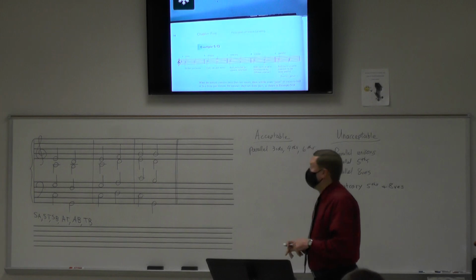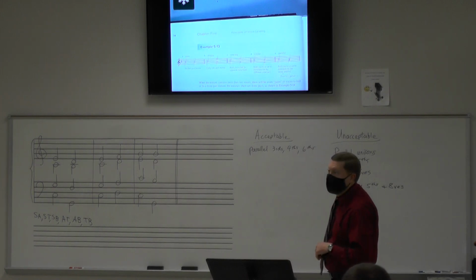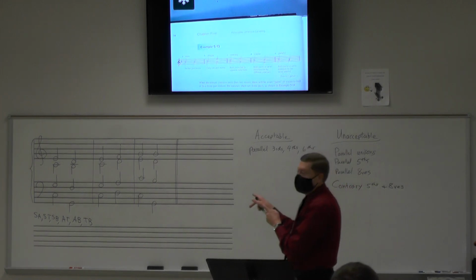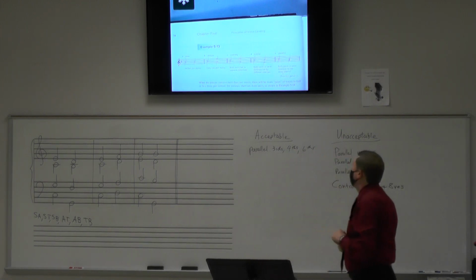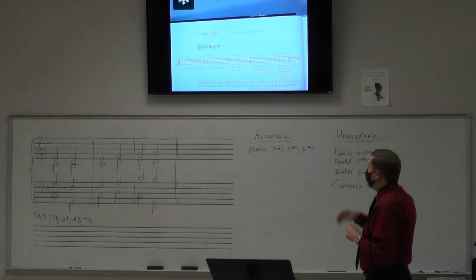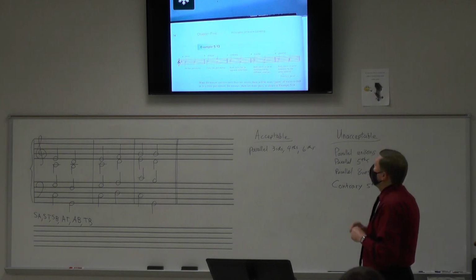Yes? I have a question. Okay. Which one of these is the most common? Which one of these measures? No, which one of the types of motion? Oh, which one of the types of motion is the most common? I would say it's really hard to say. No books would really tell you. I would say oblique, contrary, and similar.